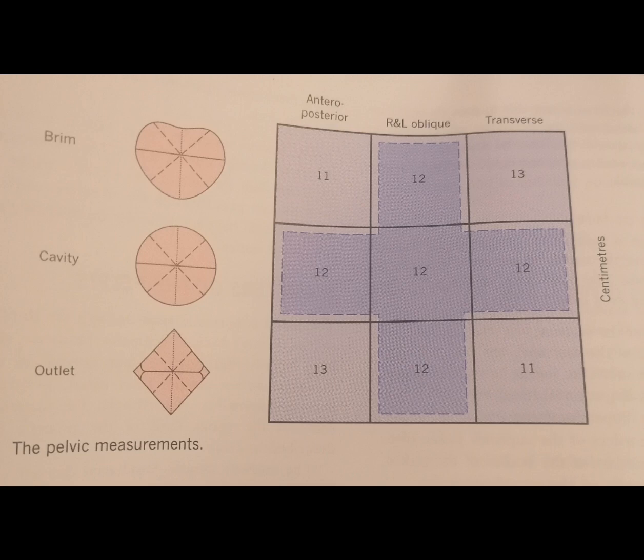4. Oblique diameter. This is the distance from the sacroiliac joint of one side to the iliopectineal eminence of the opposite side. These diameters are essential considerations in obstetrics to assess the adequacy of the pelvic dimensions for childbirth. Each woman's pelvis is unique, and these measurements can help healthcare professionals evaluate the potential challenges or ease of the childbirth process. Additionally, the pelvic structure is also important in orthopedics, anatomy, and various medical disciplines.